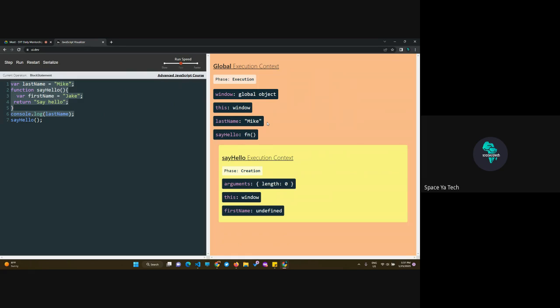Because it's not being hoisted in the global execution context. It is being hoisted in the function execution context for the function. That's why here in the creation phase of say hello, we can see first name is here and it's undefined. Exact same behavior as up here in the creation phase. So you see now we have undefined because it's being hoisted to the current scope, not outside, but the current scope where it was declared.